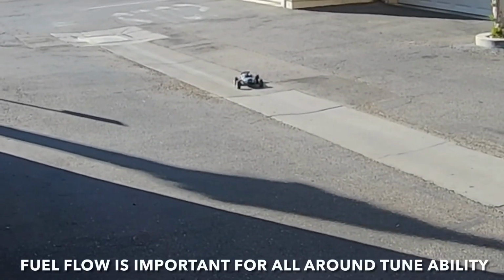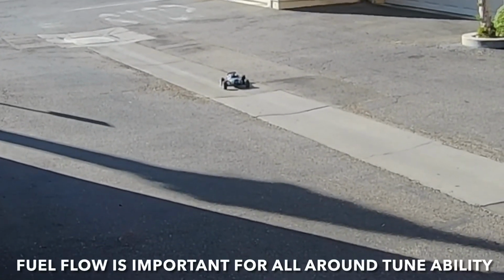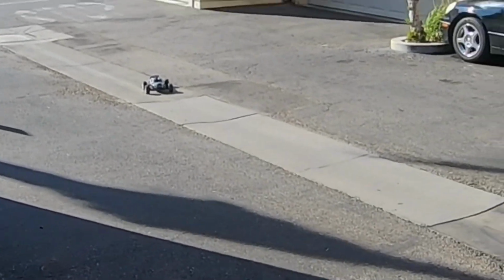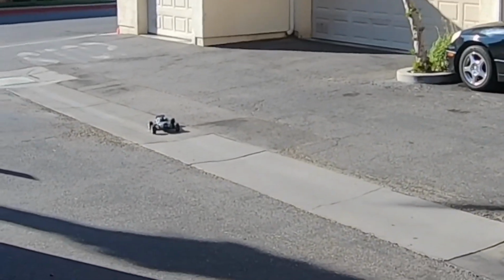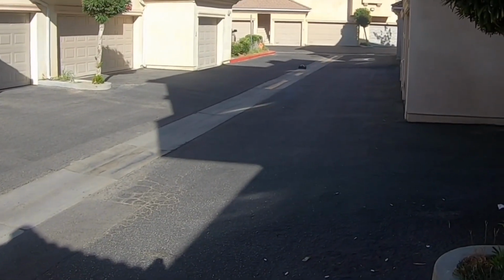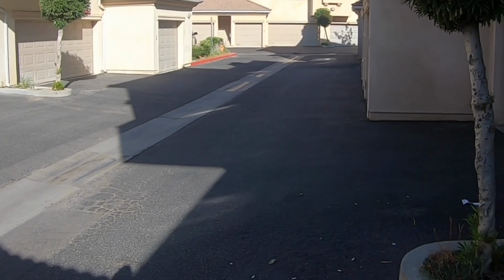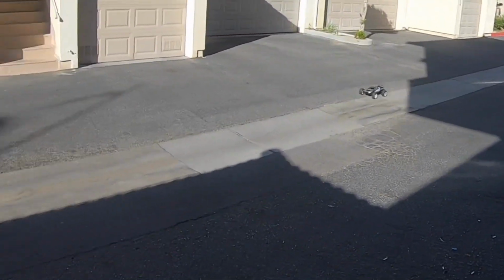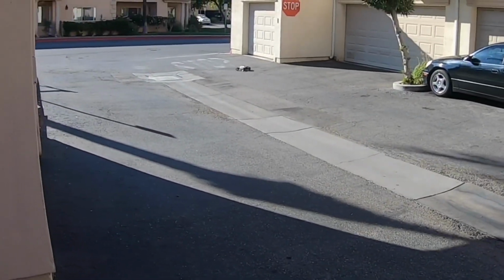To get your idle down, you gotta add some fuel to the low speed side. You gotta add that flow. It's really not a needle. It's not like an air fuel ratio on the low side. It's just fuel flow. And if you don't have the flow, then you can't control the idle.